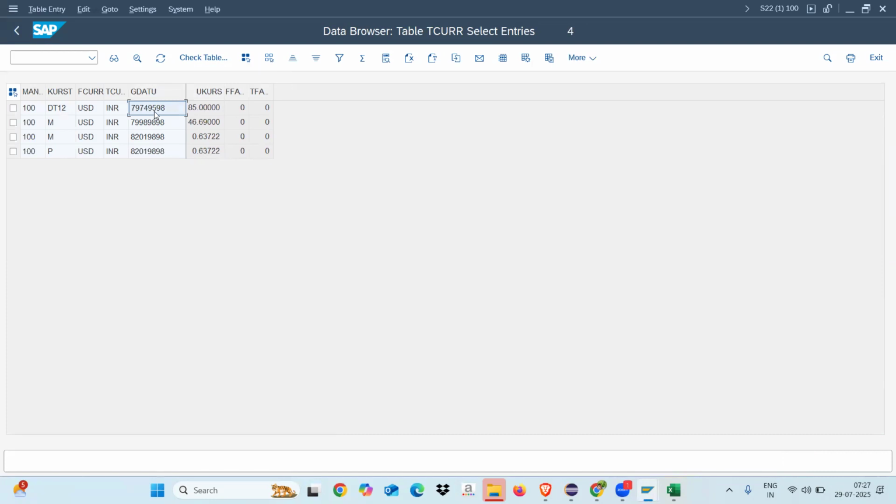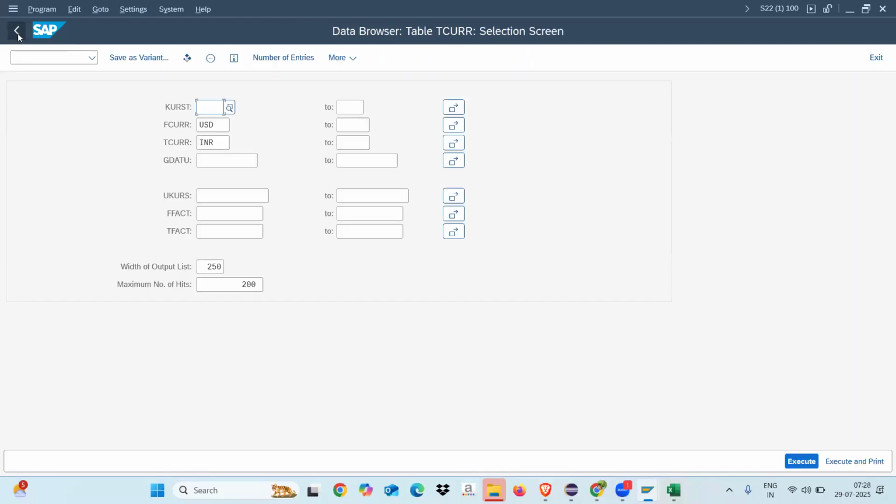If they mention a proper date, based on that it will convert. They gave 85 or 46 some rate, and based on this it will calculate. So they did not maintain it properly. That is the reason it is coming like that. The date itself is wrong. GDATU.